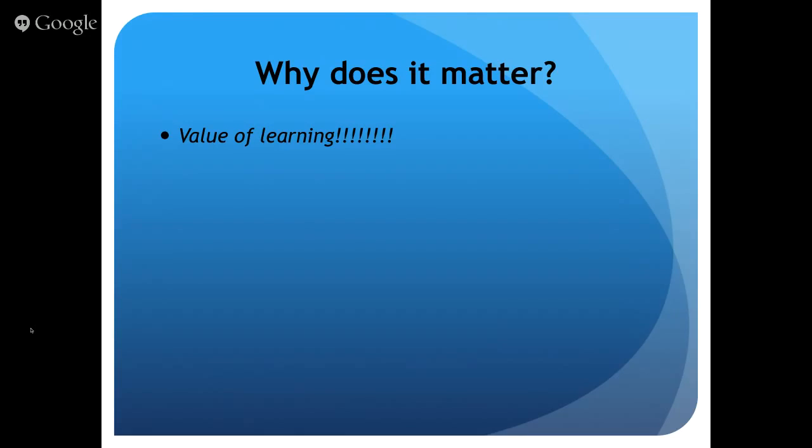It matters because learning matters. And this experience is about the value of your learning experience. You know, knowledge is power. And when you truly know something, you have power and control. And regardless of what other hardships you're dealing with in your life, by learning something, it can't be taken away from you, and you gain a little bit more power and control in your own existence. And I think that's a really positive thing.